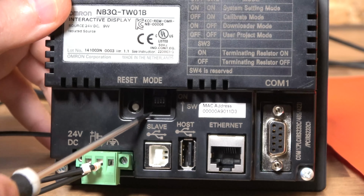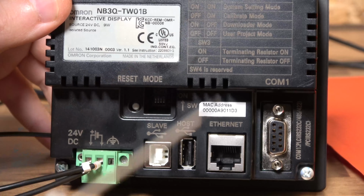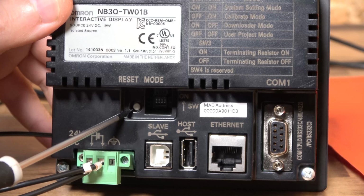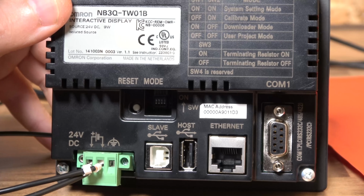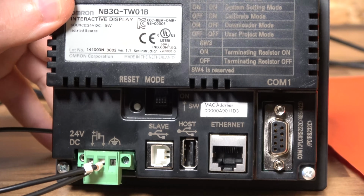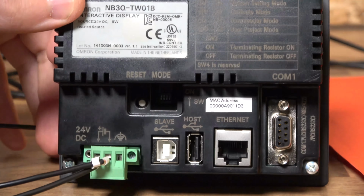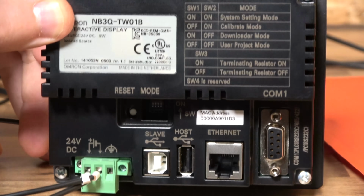And last but not least, those DIP switches give you an idea of what you need to do to achieve each mode. This button here is your reset button, the one you can click. Without unplugging the controller, you can reset it. And that's pretty much the back of it. Yours, by the way, could be a little bit different. Depending on the model, sometimes they have two ports and things like that, the bigger they go. But more or less, it looks like so.